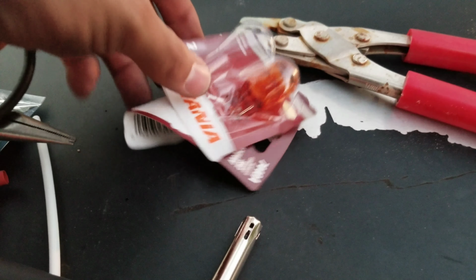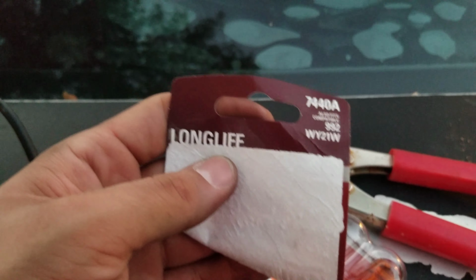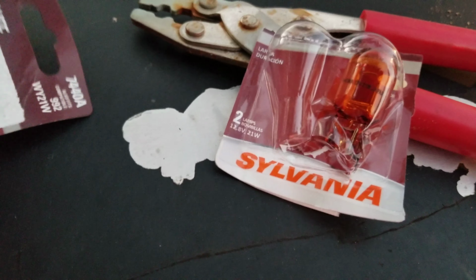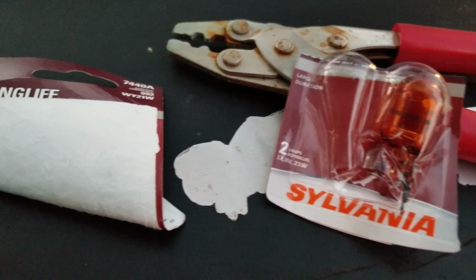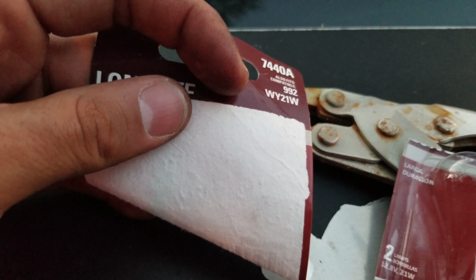All right, guys. So I did pop the light, the flasher, the signal light. It did actually pop. Like I say on my videos, I'm not a certified mechanic or technician. So everything I do is at my own risk. Disclaimer. So these are going to be the replacements. They're going to be the Y21W. That's going to be your part number for the signal lights.